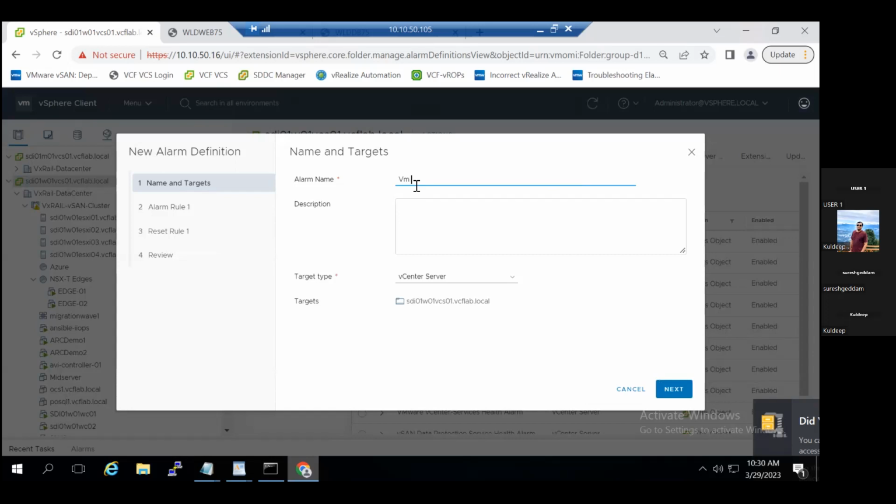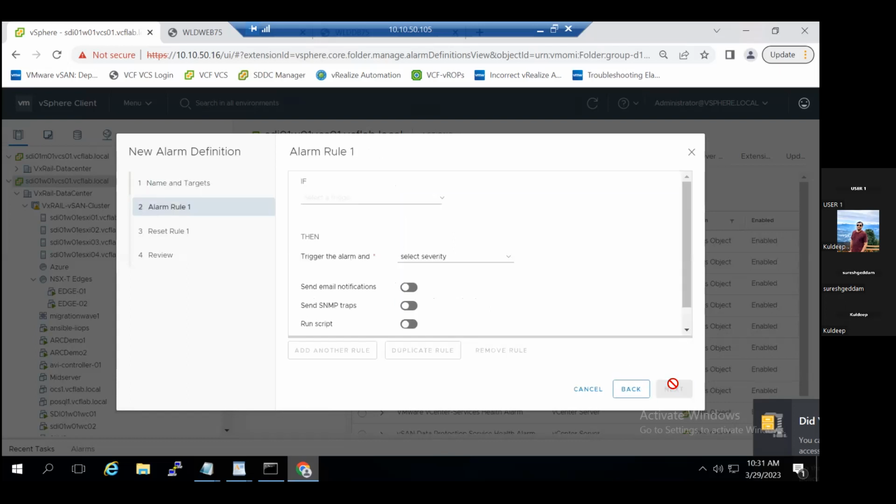I'm saying VM power status. So I am saying create an alarm if VM shuts down. This is my target vCenter for now.